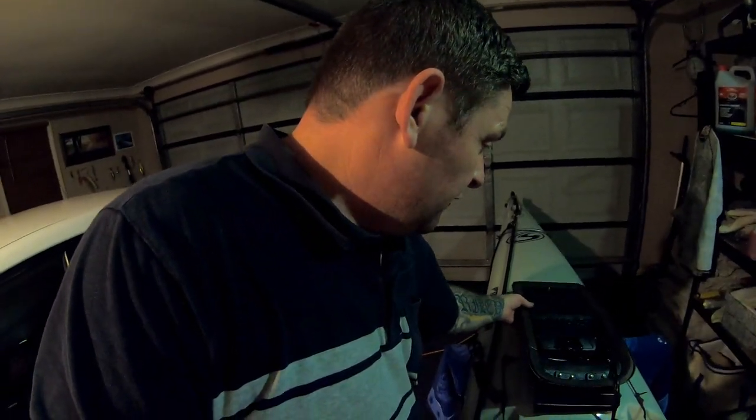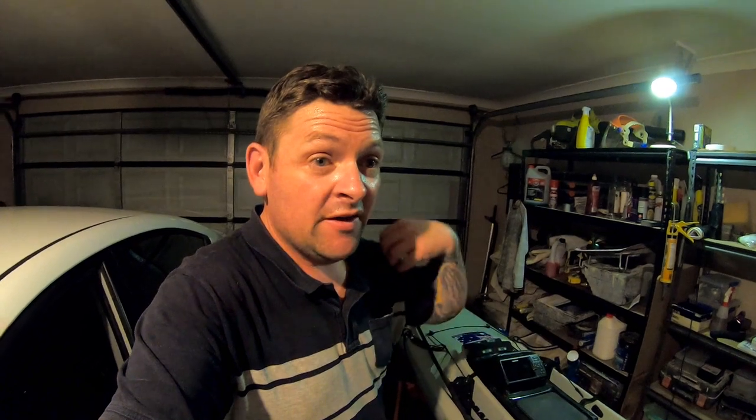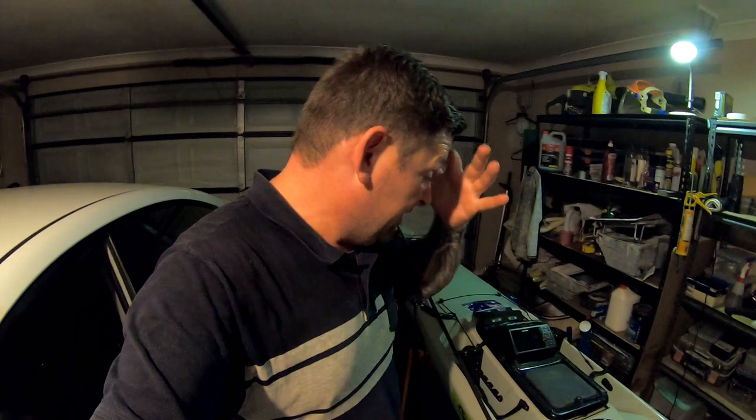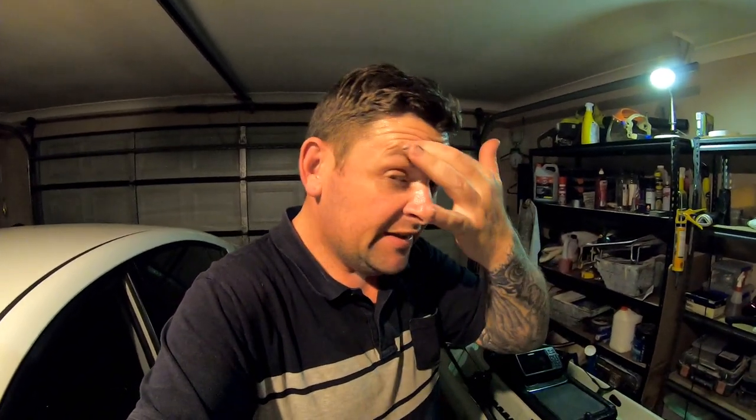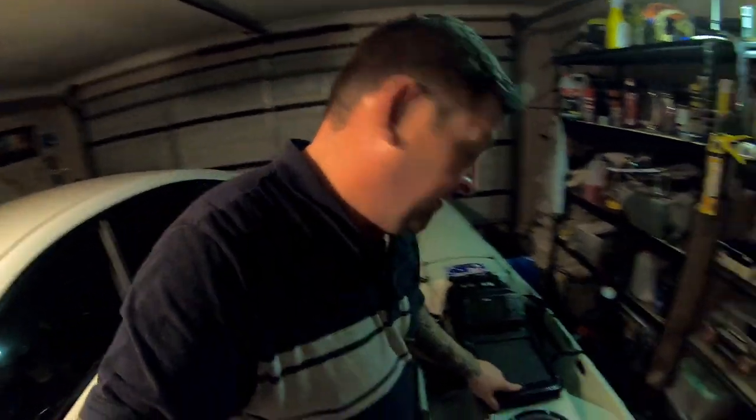I'll talk about the lid. I've gone for a Garmin — I'm a big fan and don't have any affiliation with them at all. I've had some bad experiences with other brands, but I've found Garmin to be bomb proof, which is one of the biggest things you want in kayak fishing. I've gone for a Garmin Striker Plus 5CV. It doesn't have built-in maps but it has a quick-draw map drawing facility, which means it will draw a map as you go. So if you're fishing an area regularly — like Palm Beach, Sunshine Beach, Fingal in New South Wales, or Coffs Harbour — you can draw a map of the contours of the ocean bottom. I absolutely love it.